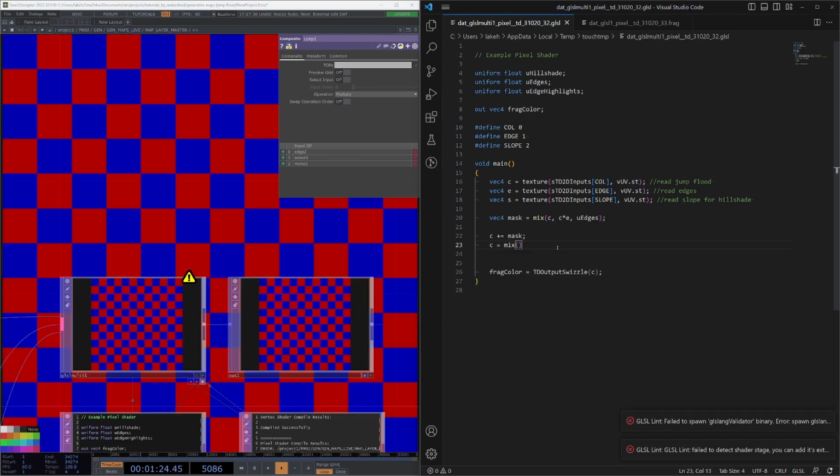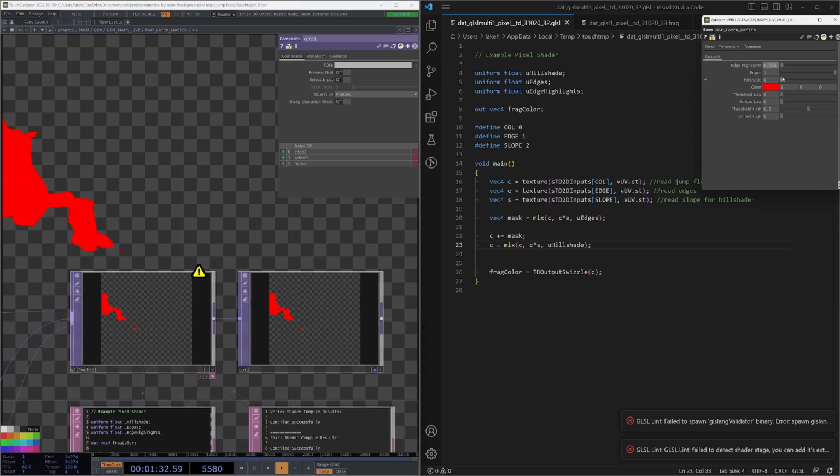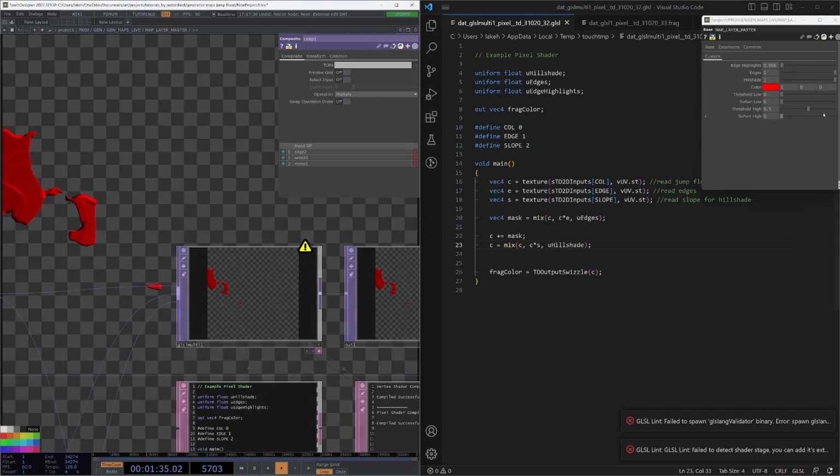And we're going to do that in the same way, by mixing it with our hillshade. So now we can either add or not add the edges, add or not add the hillshade.